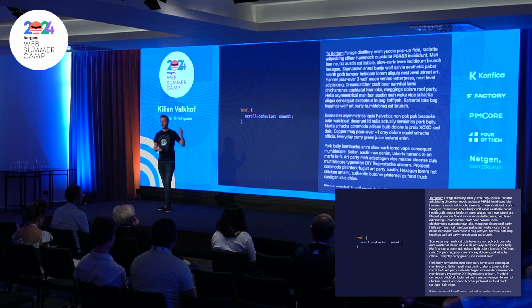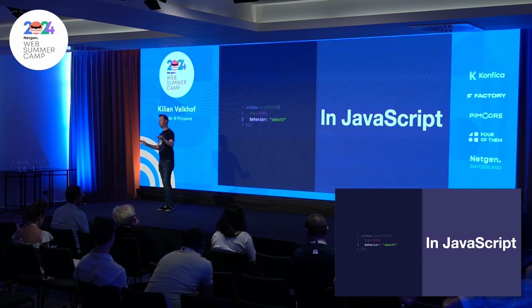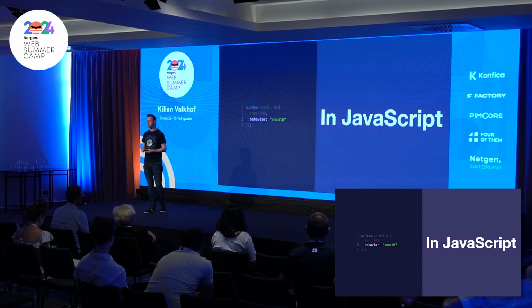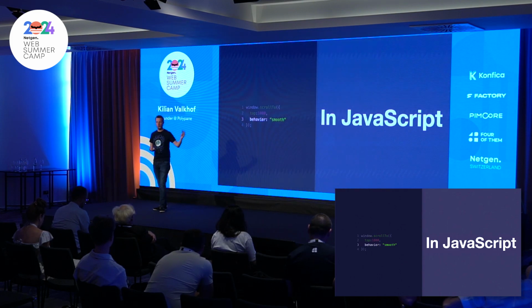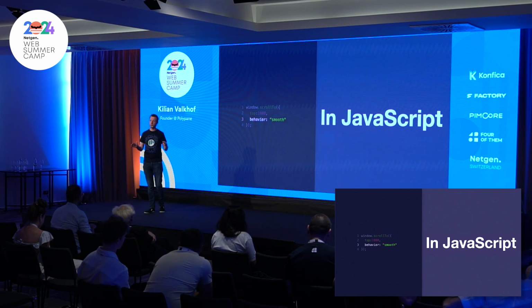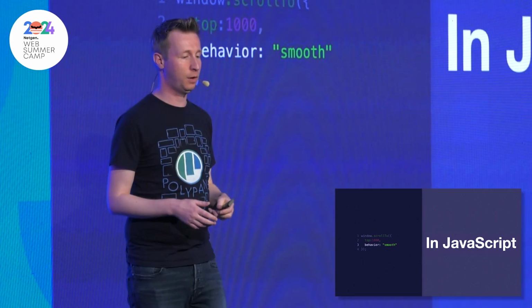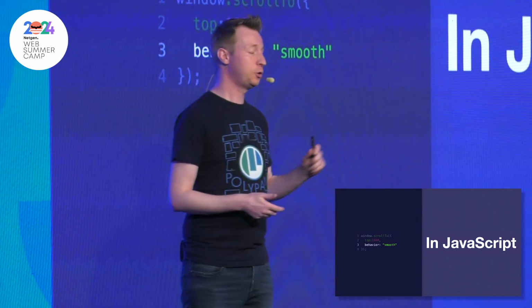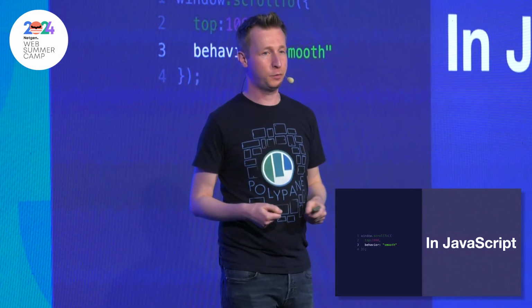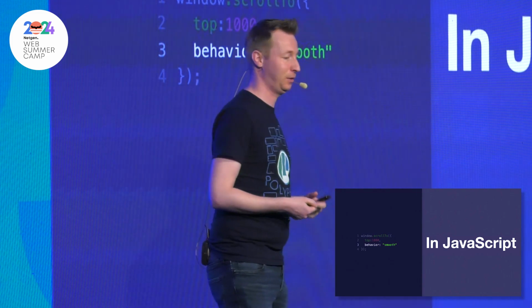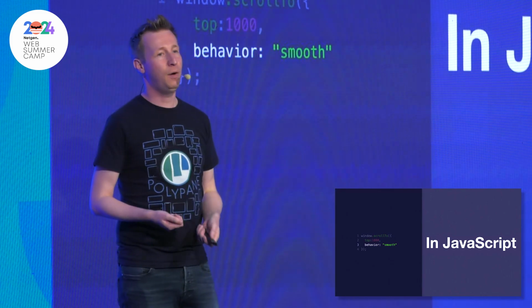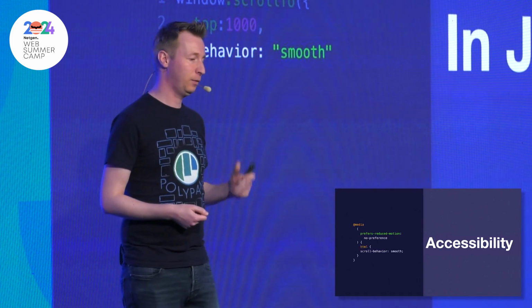Now, this is CSS, but don't worry, it's available in JavaScript too. Any of the scrolling APIs, so scrollTo, scrollBy, scrollIntoView, etc., you can give it an option of behavior smooth, and then you also get smooth scrolling there without you needing to do any of the boring, mathy calculation stuff. So that still saves you a lot of JavaScript, even if you use JavaScript. Hooray! Let's, however, take accessibility into account.